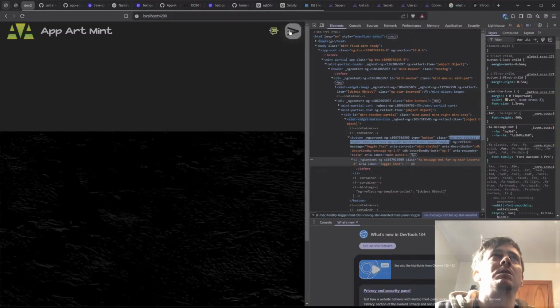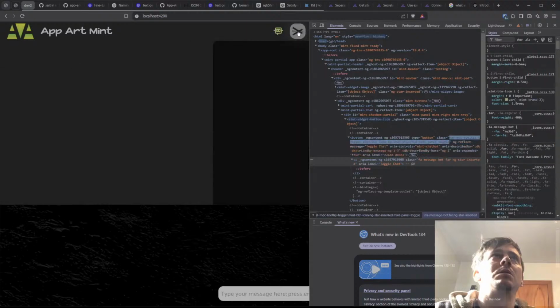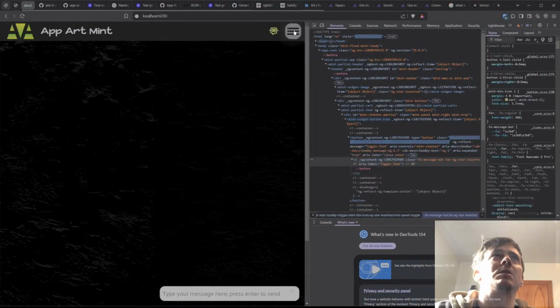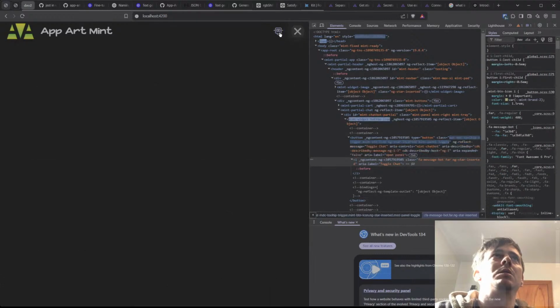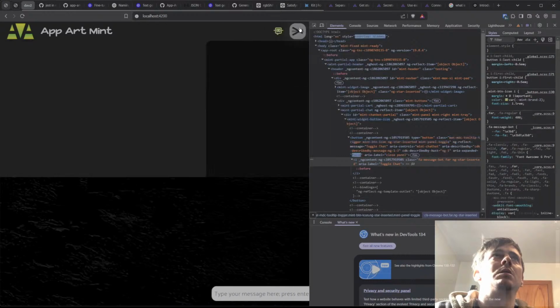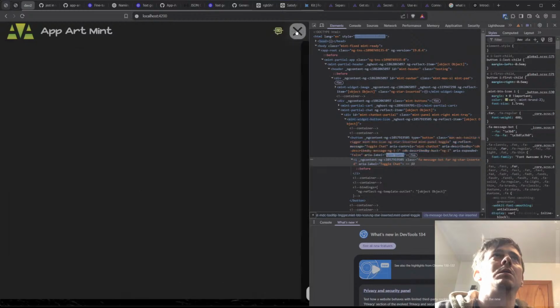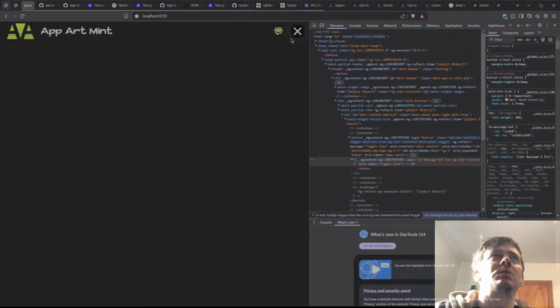It's not working here. So opening the header will close the chatbot. But opening the chatbot doesn't close the header.